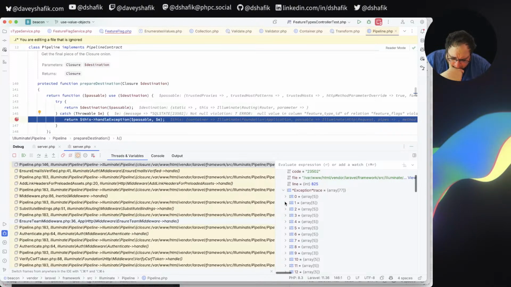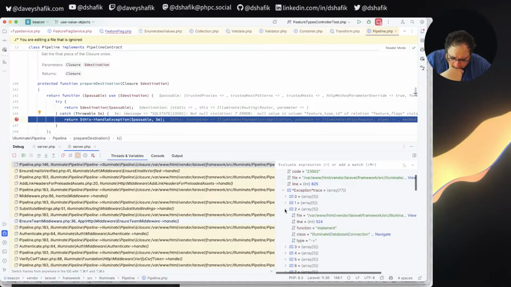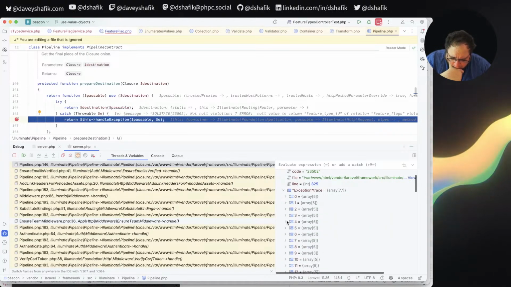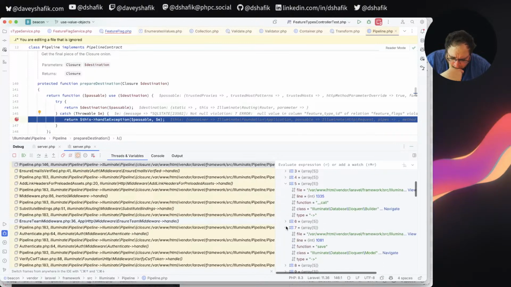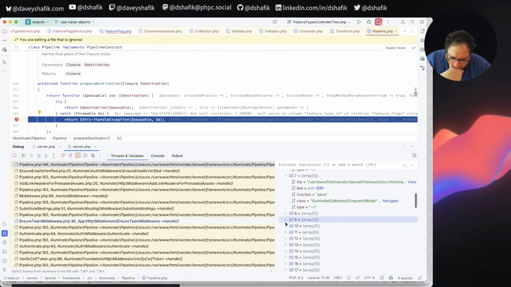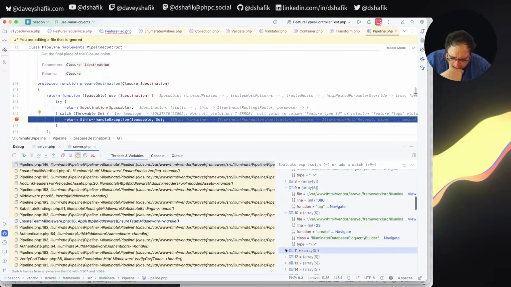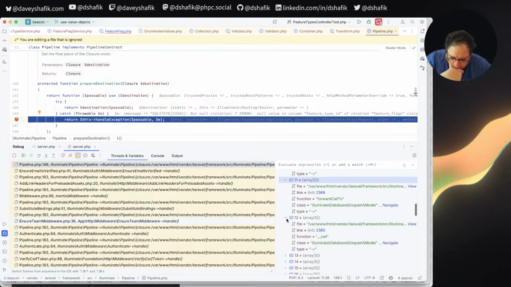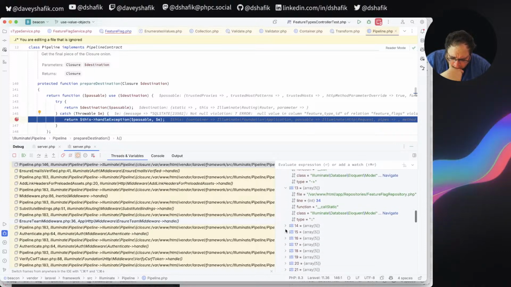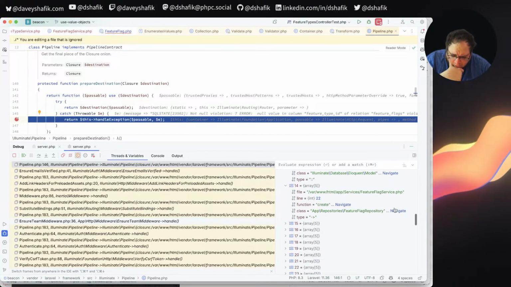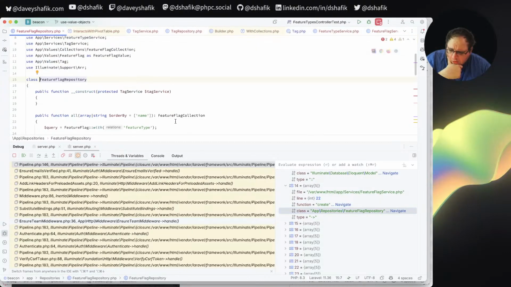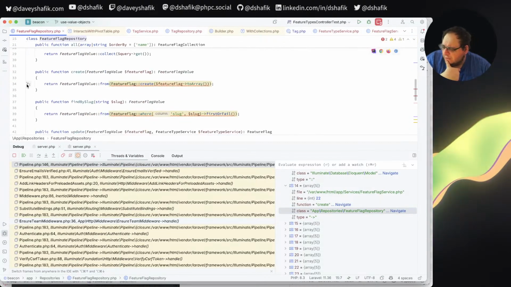Exception trace. Let's go back a few here. It'll be right here. Oh, we're in create.